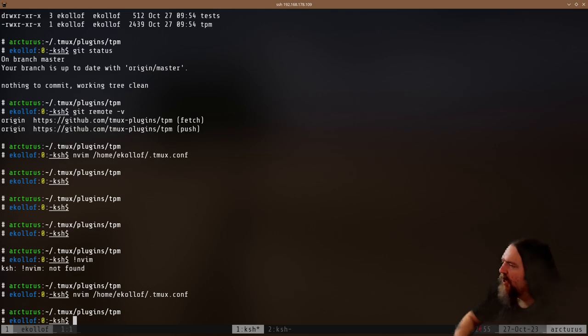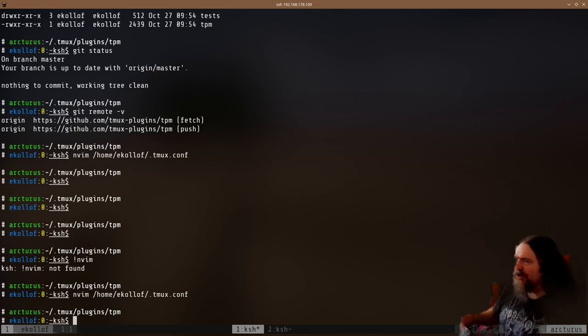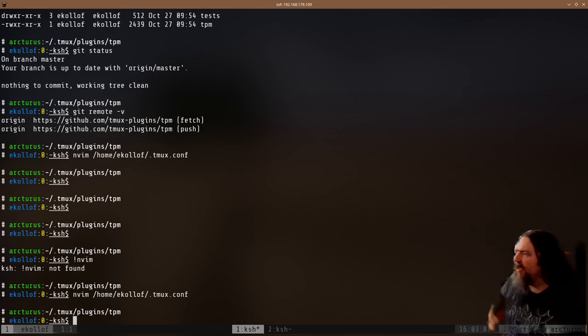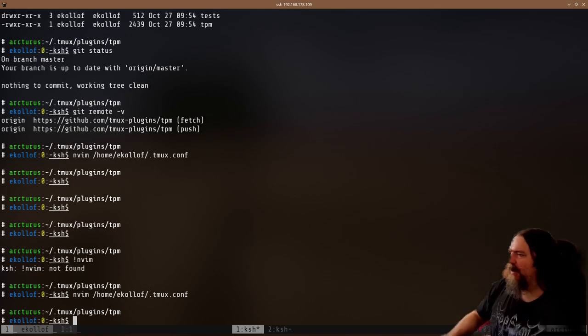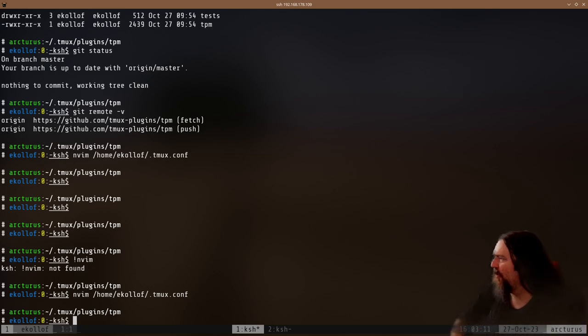Also, next video, I'm going to do the NvChad config for NeoVim. And I'll do that from scratch. Right now I just have plain Nvim with no configuration whatsoever. So yeah, that's not really to my liking, but hey, I'll use it for now. I will save the configuring of NeoVim for you guys.